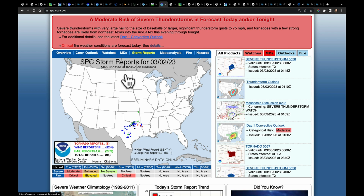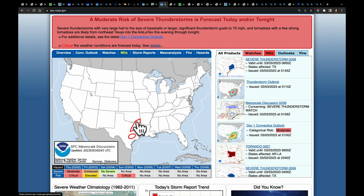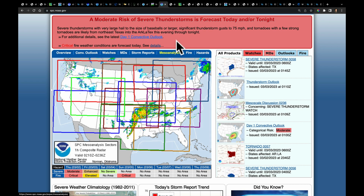A lot of these storms throwing down hail. We have mesoscale discussions out for where the storms are going to go later this evening. And there are severe thunderstorm watches to the south and tornado watches here in eastern Texas, parts of Oklahoma, Arkansas, and Louisiana. So this is an ongoing event tonight we're going to have to keep a very close eye on. If you're in this area watching, catch this video tonight, please stay weather aware, have your NOAA radios up and running with batteries, and just to understand that these storms are looking pretty nasty as they roll through this area.